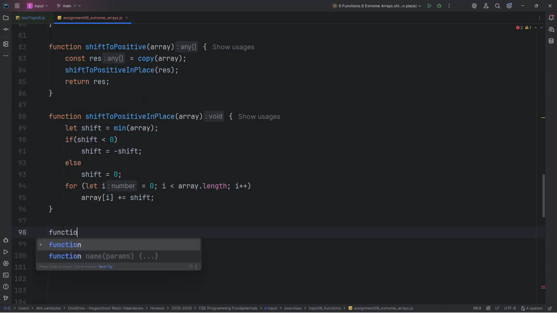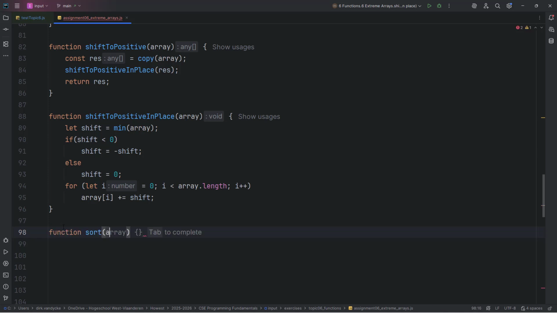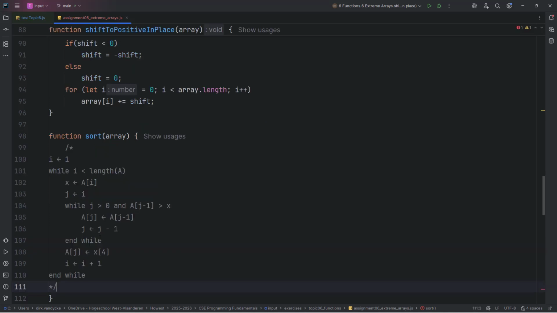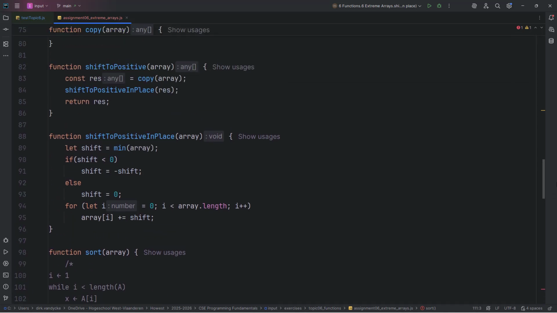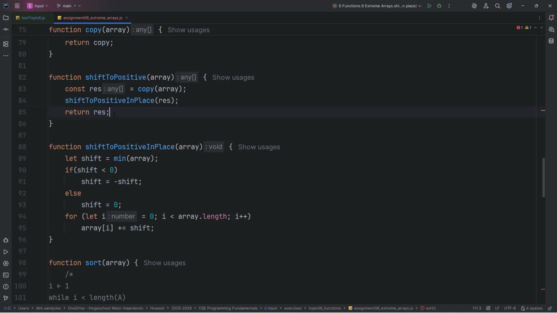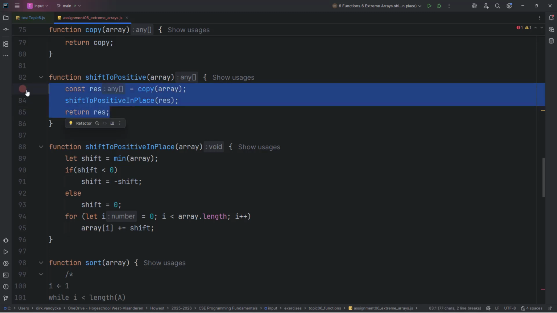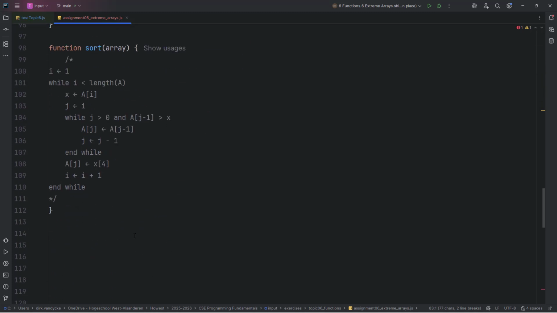Let's do the copy function, the sort function, on an array. And that's going to be easy. I'm going to put the pseudocode here that I got from Wikipedia, but I can easily do something like this for the sort copy, because the sort copy will now be very easy.